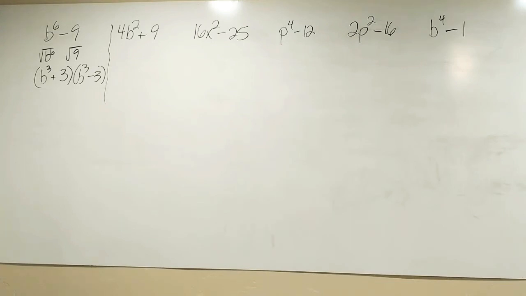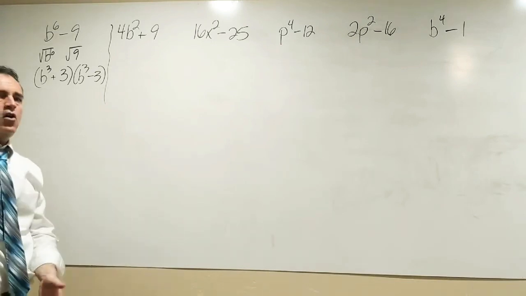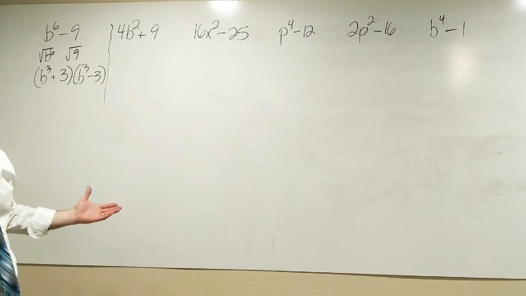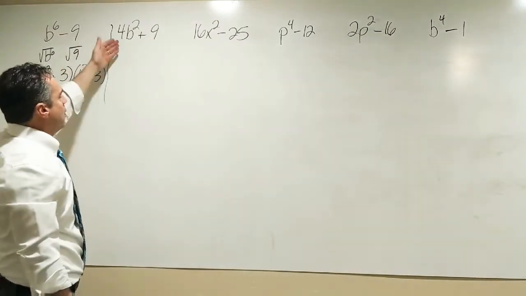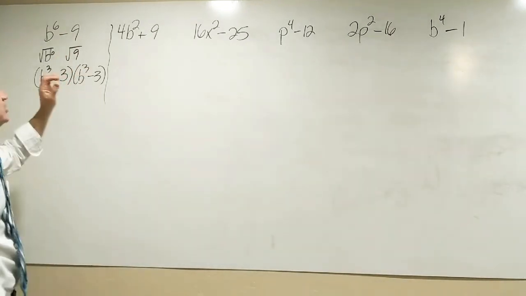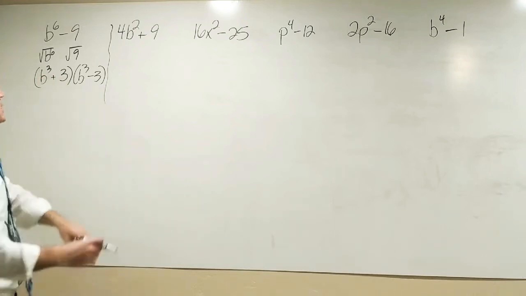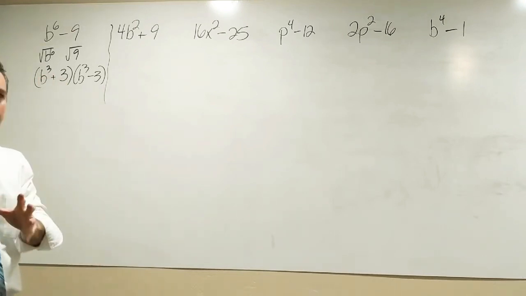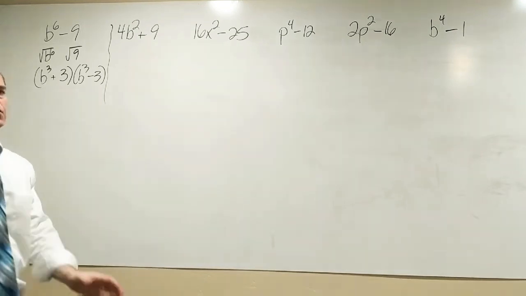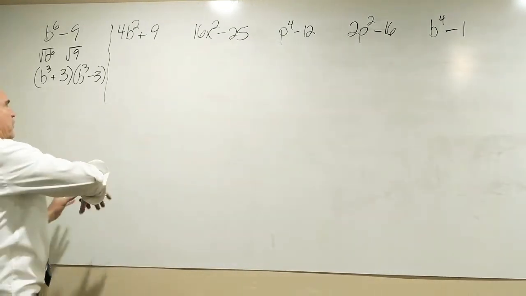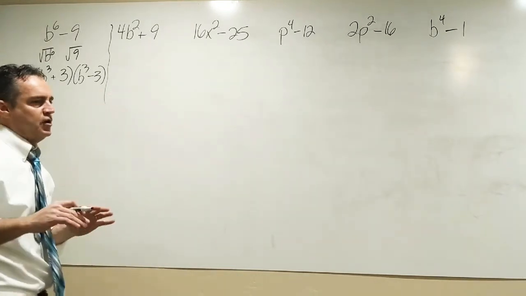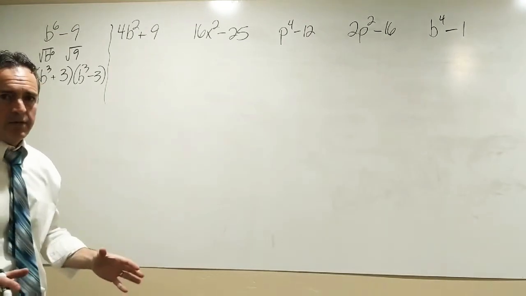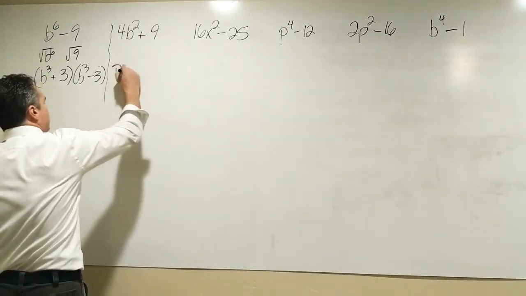4b squared plus 9, okay? First thing, do I have a binomial? Yes. If I didn't, I would be done because special cases can only be binomials, okay? Next thing, is everything a perfect square? Is 4 a perfect square? Yes. Is b squared a perfect square? Yes. Is 9 a perfect square? Yes. Okay, good. Next thing, if you tried this at home and you took the square root of 4 and got 2, the square root of b squared and got b, and you had 2b, and the square root of 9 and you got 3, and you put it in a sum, put it in a difference, well, you wasted a lot of time because the answer to this problem is prime.